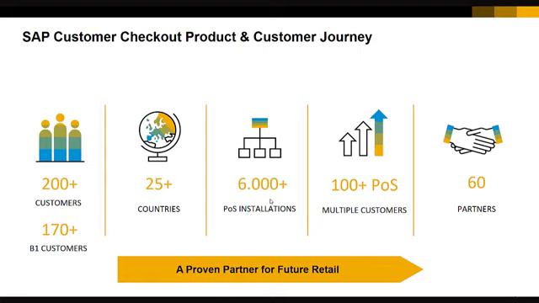Very often we hear from the customers, is SAP Customer Checkout only for the small business with 2 or 5 or 10 point of sale? That's not true. We have multiple customers who are live who have more than 100 point of sale. Though the average deal size remains in the area of 20 to 40 point of sale, we have live customers with more than 100 point of sale as well. And all this while we have been working with 60 different partners from the SAP partner community.